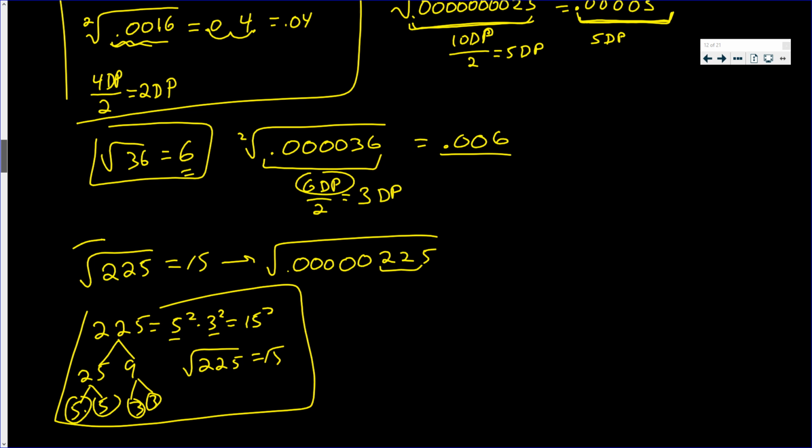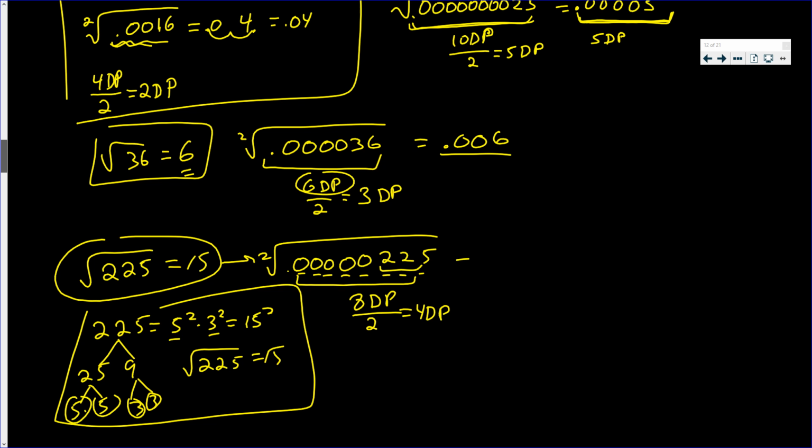Okay, so in case you just don't know this, you have to figure it out. Then you say, well, let's see. This is 1, 2, 3, 4, 5, 6, 7, and 8 decimal place number. And since it's the second root, I divide by 2. The answer has to be 4 decimal places. And I know it has to have 15 at the end, which is 2 digits. So I add 2 more zeros, and there it is. This is my 4 decimal place number, and the end number, 15 squared, is 225.